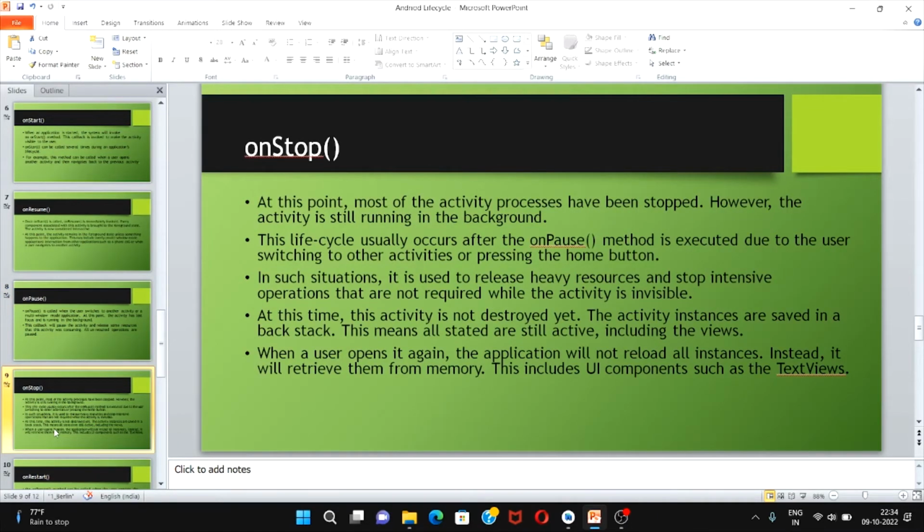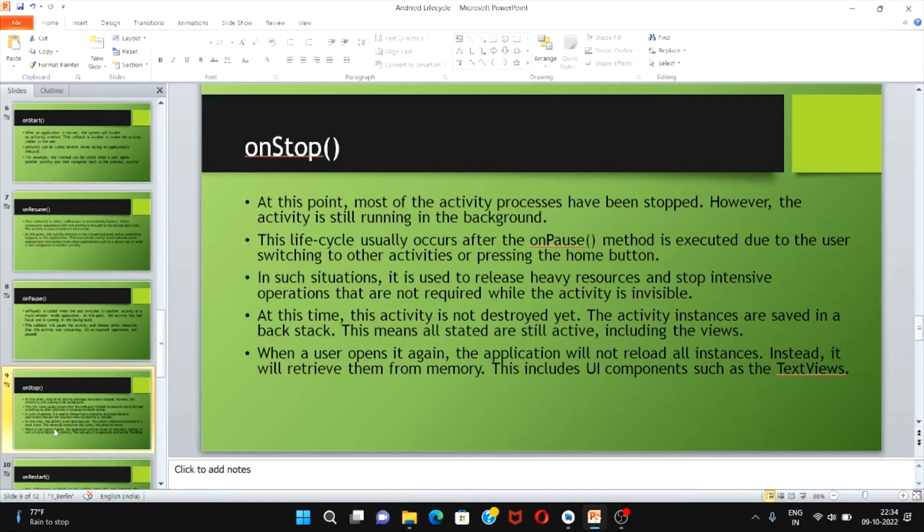At this point, most of the activity processes have been stopped. However, this activity is still running in the background, before it is destroyed, meaning your application is completely removed from the running state.